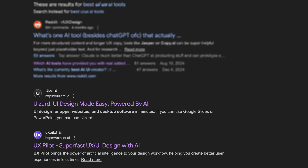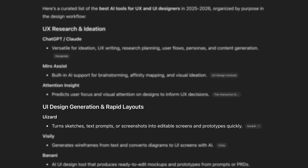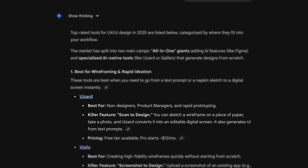Whenever I search for AI tools for UX/UI, I always find Wizard at the top of the list on Google. UX Pilot and Wizard — ChatGPT suggests Wizard at the top, and Gemini says Wizard at the top as well. Why is Wizard dominating the market? It must be good, right? Well, I'm here to warn you and help you save your time and money. Wizard sucks — that's your answer. But if you want to see the proof and how it compares with UX Pilot, keep watching. We're gonna have a laugh at how absurd the quality is.